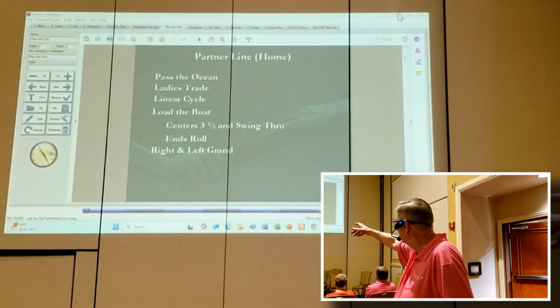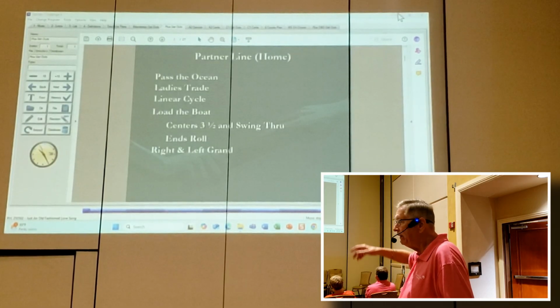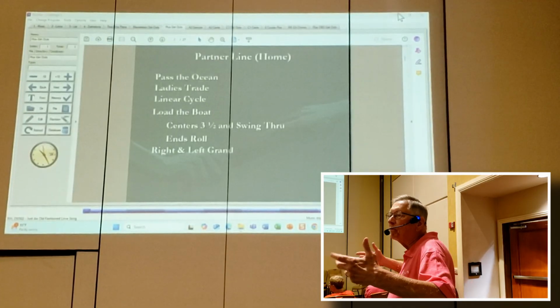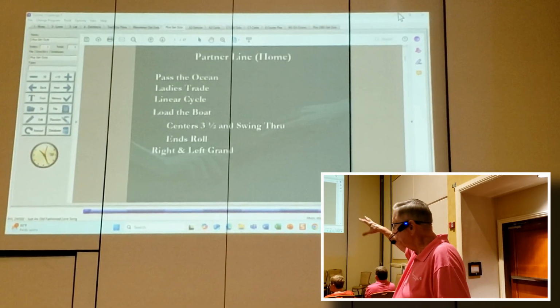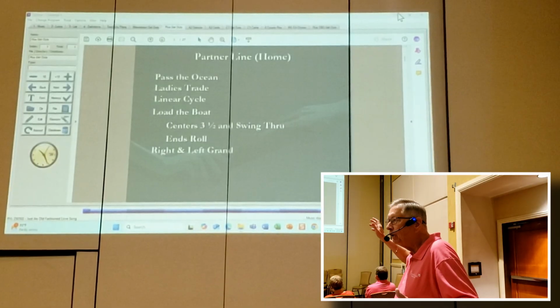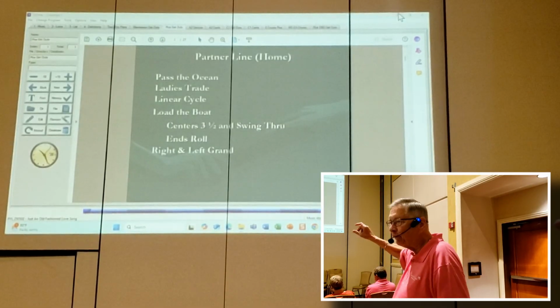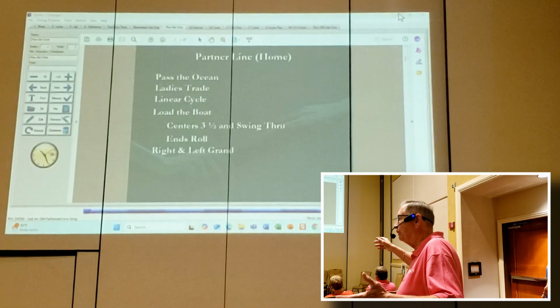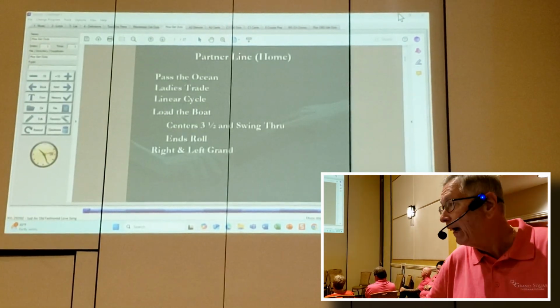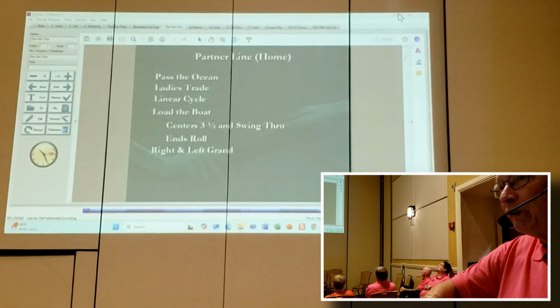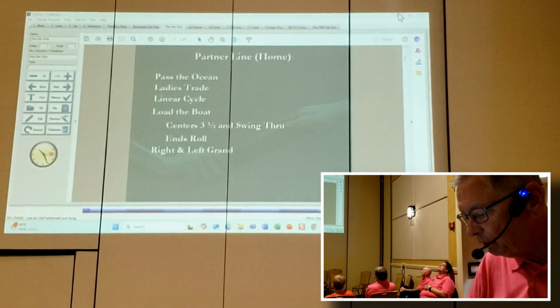I got like centers go 3.5 and swing through while the ends roll. So I'm gonna theme that during my pattern a little bit before I use it as a get out. I'm not gonna launch this get out cold because most dancers won't get it the first time. I gotta let them learn it first, and then I'll launch the get out later. So I'll look at these get outs first. But anyway, that's what I have there.